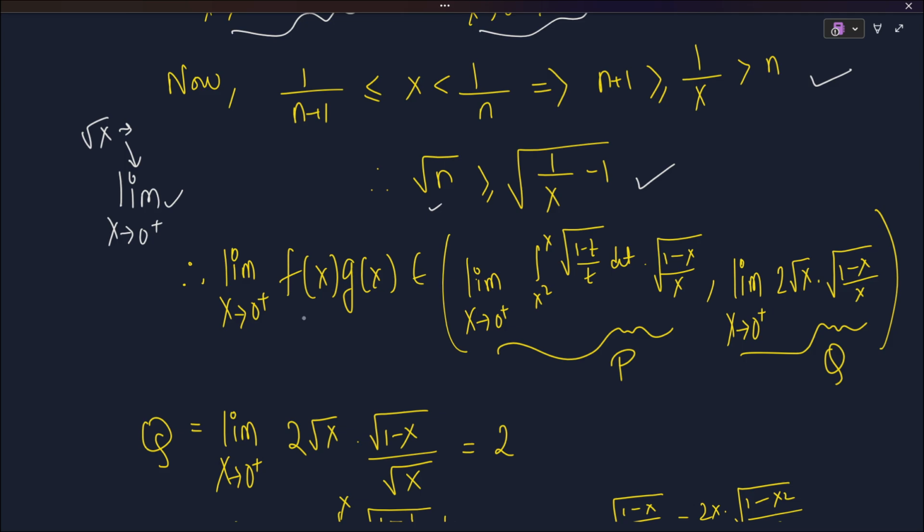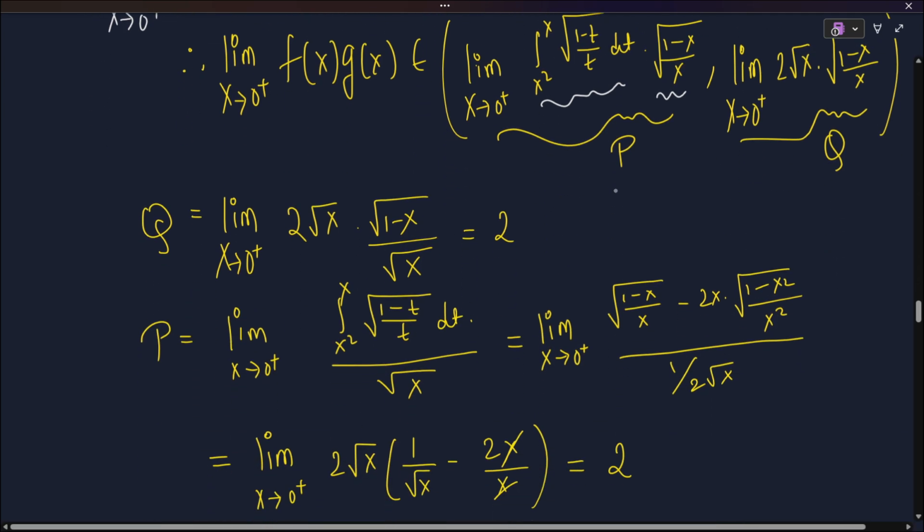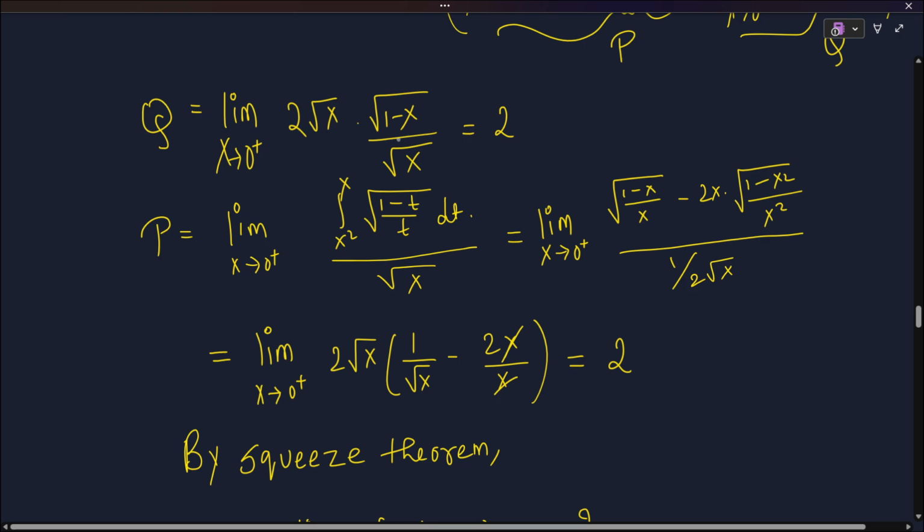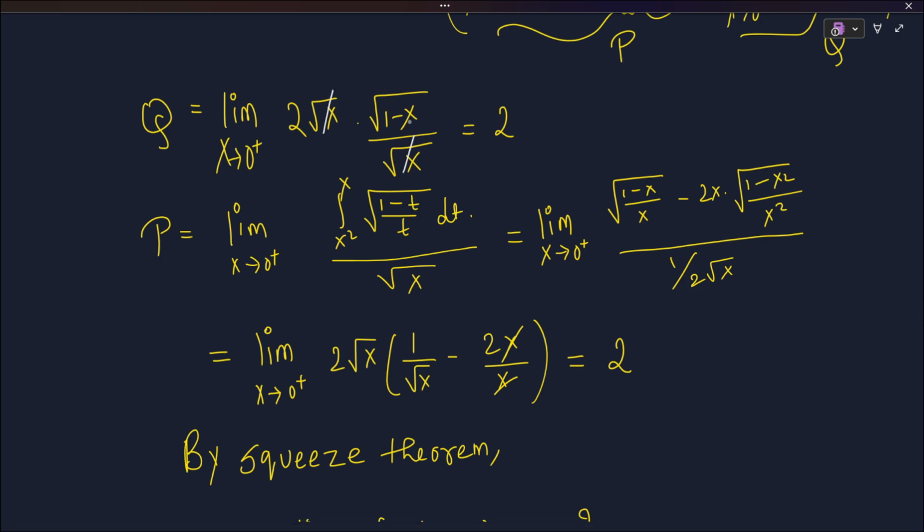So limit x tends to 0 plus f x g x then should become the lower bound, that is this thing is greater than. So g x is greater than this and f x is greater than this. Okay. And similarly, you can also find out the same thing using q. Now, for q, you can get the limit like this. Q is very easy to get because root x and root x cancel off. And if you put x tends to 0 plus and root over 1 minus x, you get 2.